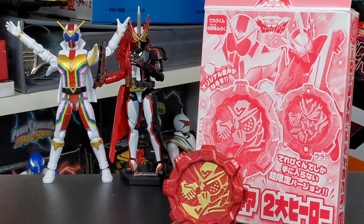Although with Superhero Senki coming out pretty soon, and Saber and Zenkaiger meeting in that film, it wouldn't be completely shocking if they met somehow in that, or used that gear to do that. So we'll see what happens. But for the most part, it's just a fun one.